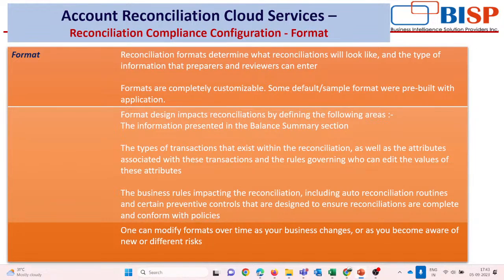If we create this for variance analysis, then we will have one ledger, and for balance comparison we can have two different ledgers. These formats are completely customizable. Some default samples come pre-built with the application, and they are easily customizable.